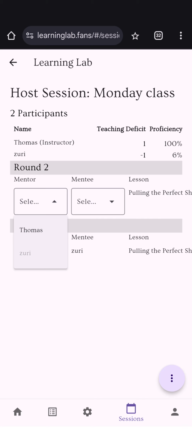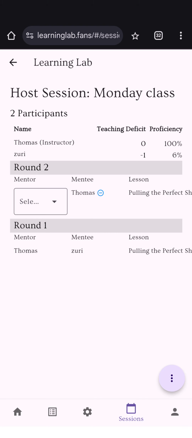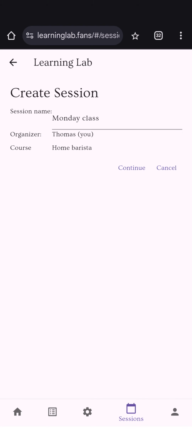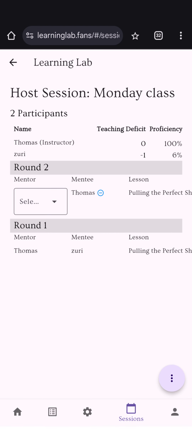I logged in from my phone and my desktop, so that's why we show up twice. But you could pick someone else to mentor. You can now maybe have Thomas be the mentee, and you can also change the lesson. There's a bug. The lesson name is a little bit long.